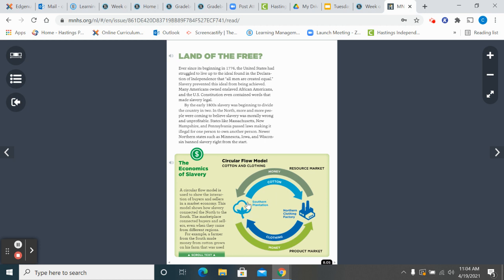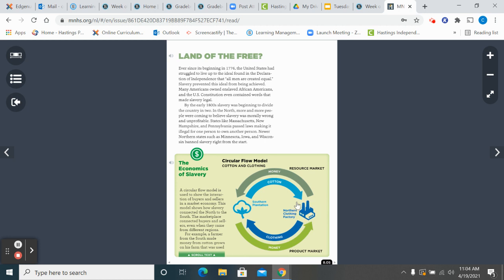So we're going to start right here with the southern plantation where cotton is grown. Remember, slaves were the ones that were picking the cotton on these southern plantations. And if you think about a cause or causes of the Civil War, slavery was definitely one of the top causes of the Civil War. And so when you think about that, cotton is grown in the South because it's a longer growing season. The slaves would pick the cotton, and once it was picked, ultimately the owner of the plantation would make money by selling it to clothing factories.